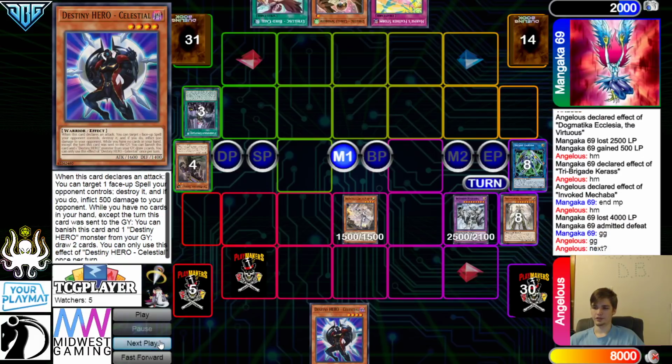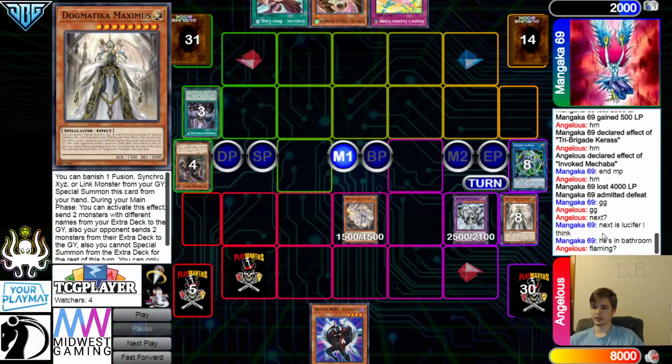And then, yeah, there's the mint defeat. So GG's. Next is Lucy. He's in the bathroom. Flaming?